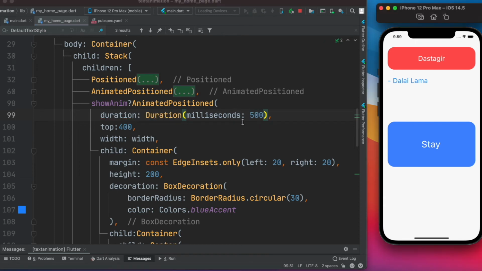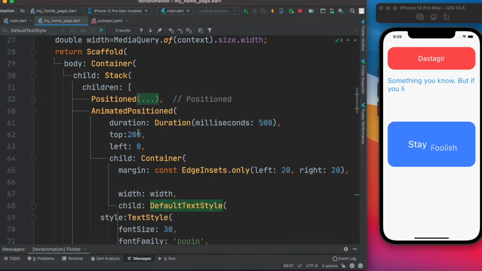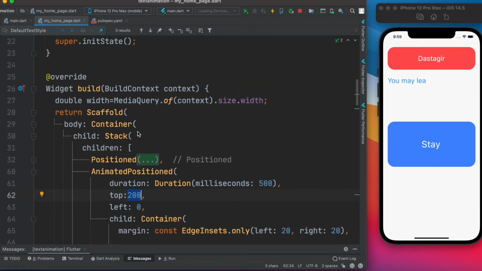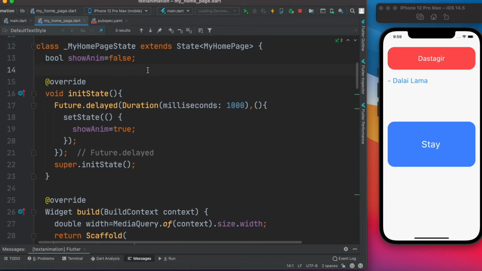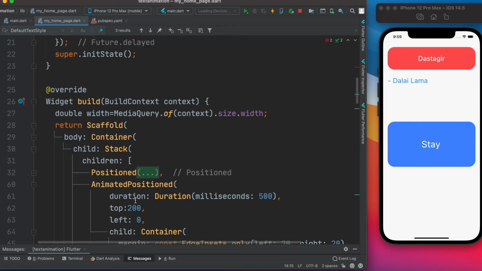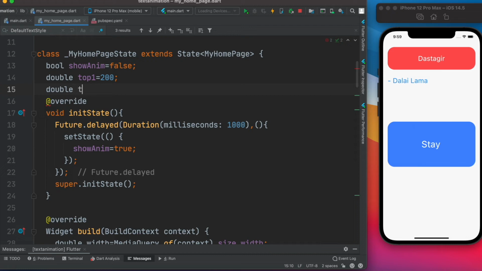You might expect that once you do it, it will swap the position. No, it wouldn't, because it doesn't know where to go. We need to change this position. How do you do that? First we need to declare variables for this. We'll declare double topOne, which for now is 200, so we'll keep it as 200, and double topTwo, which I think is 400.